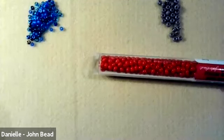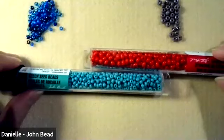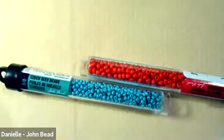And would this blue be good, or do you want to see maybe a turquoise? What do you think of these two together? That looks amazing. Awesome. Okay, you should be able to see that. Great. Let me just get these out of the way really quick, and then we'll start a new one using these beads.